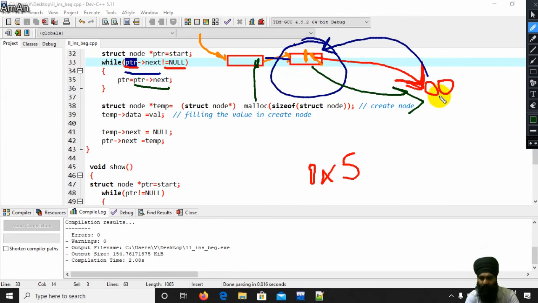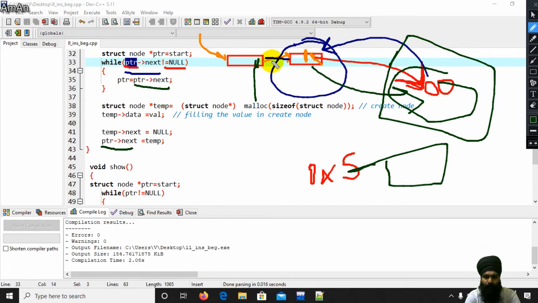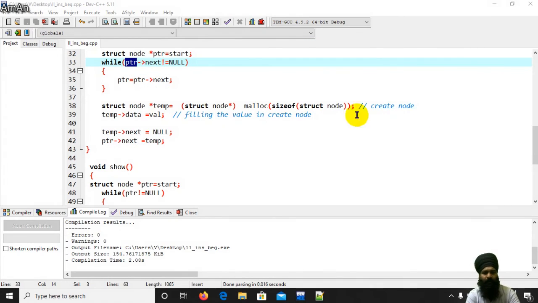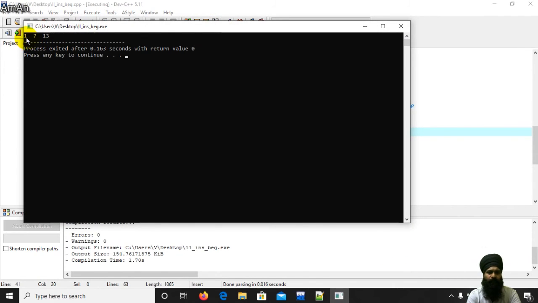If that advance is a null pointer, then we place the temp we have created here. This pointer's next pointer is pointing to this, and we already put temp next equal to null. So this would be our null, pointing practically to the 0.